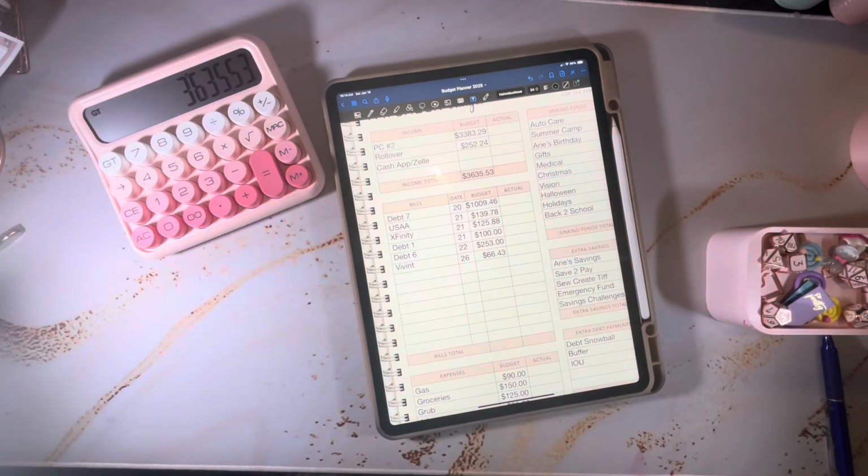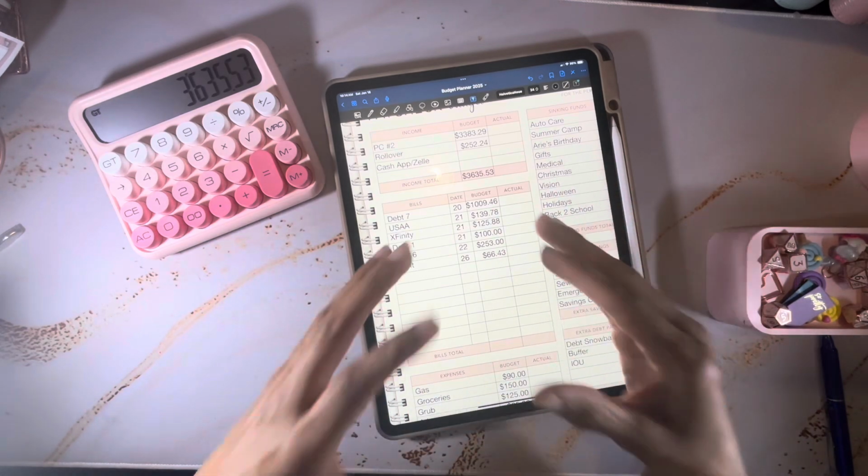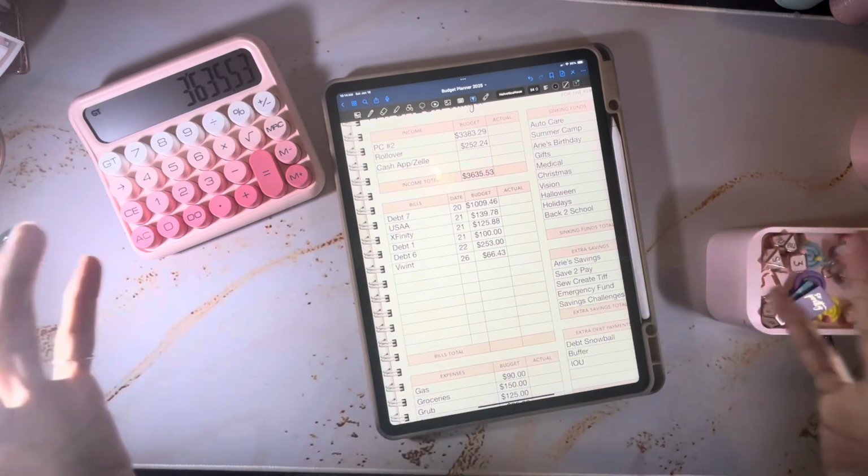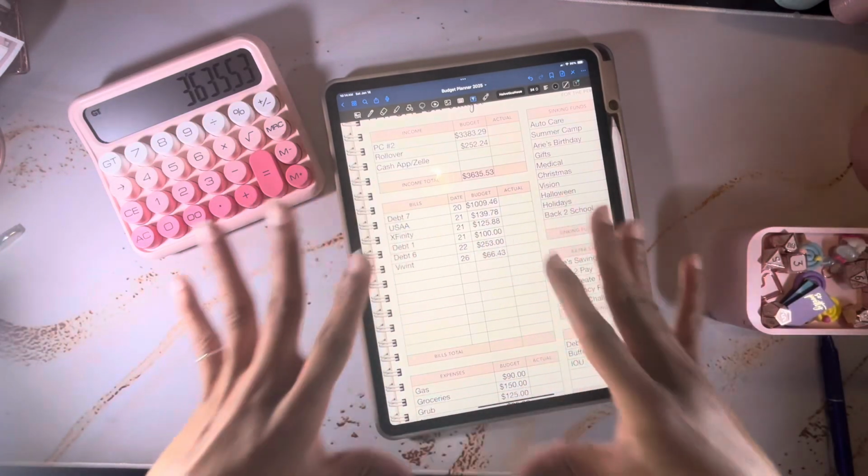All this money stays in my account, and I actually pay these bills through this account. So I leave this money in this account. I take out the money that I use for my cash budget, and that gets transferred to a different account. So the only thing that stays in this account is my bill money.